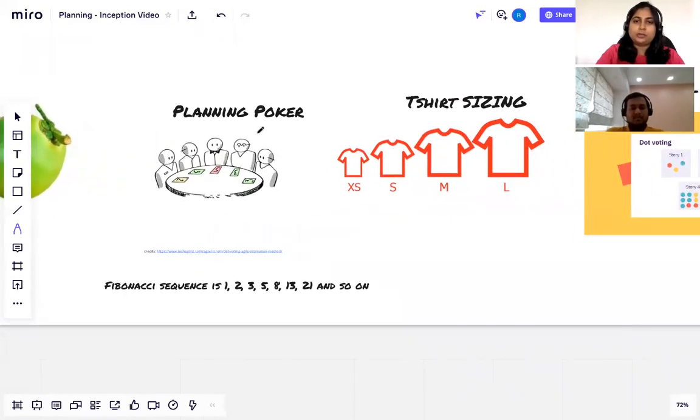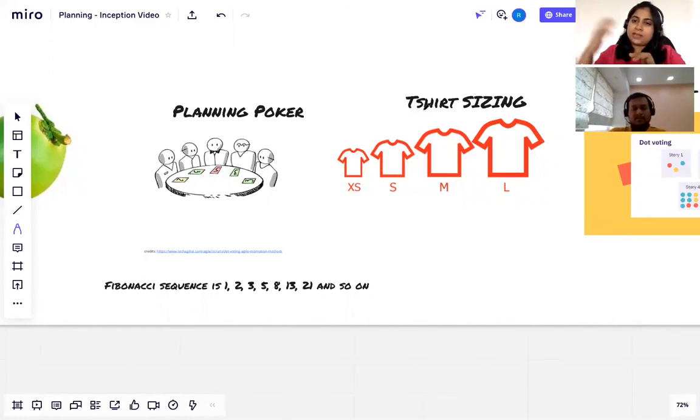So you could do it through t-shirt sizing, as I said. The most important thing is, you do this on a story level, or on a product backlog item level. Here I'm considering a story. So what is the most important thing? If you've not done this before, you set up a baseline first. And a team might struggle setting up a baseline. So for example, say an online payment option is story size medium. So that is what you've set your baseline to.